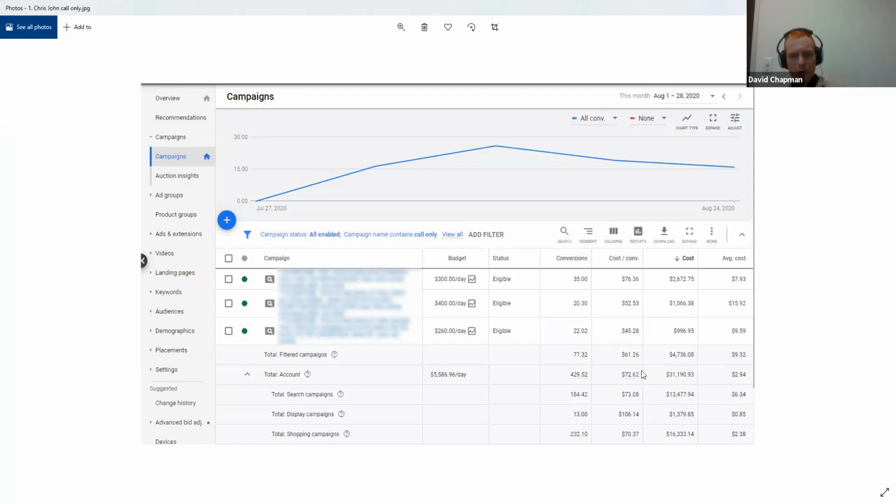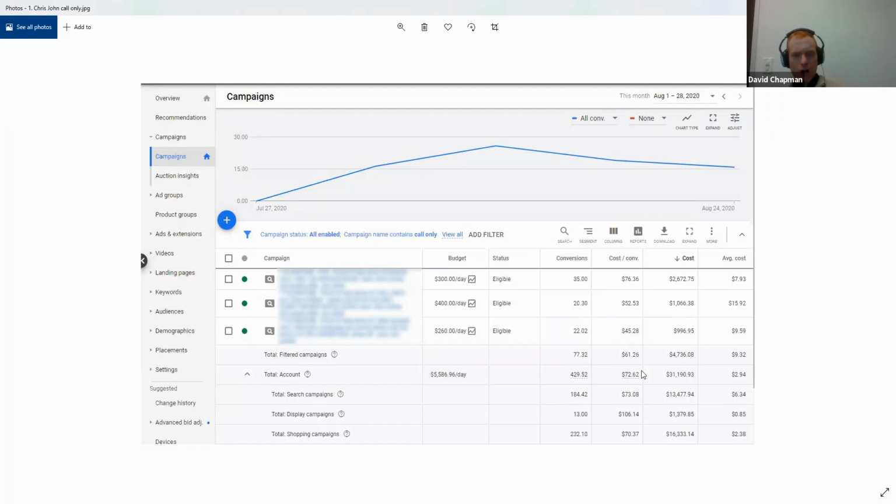But most clients probably want to drive live calls. Those are the best leads, because when someone fills out a web form, and all business owners have had this, even when you call them back literally a minute later, sometimes people don't pick up, and it winds up being a dead lead after you've called them and emailed them five times, and you get radio silence. So that's why call only is so important.